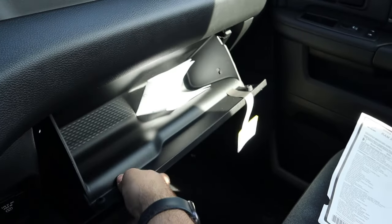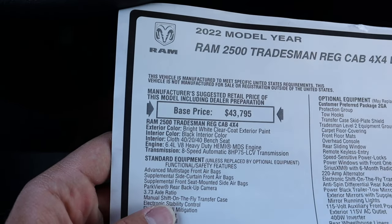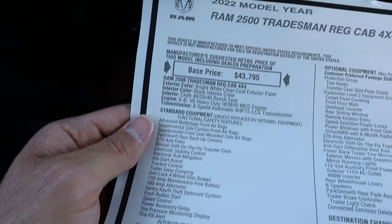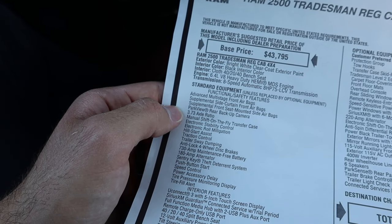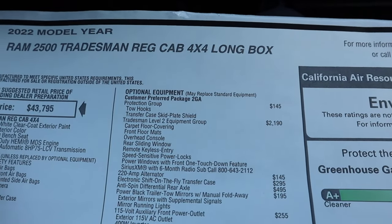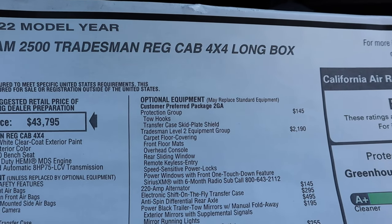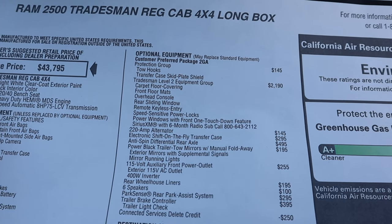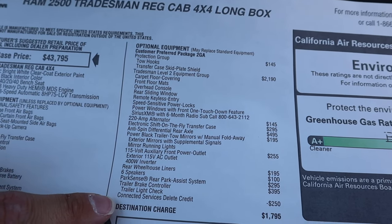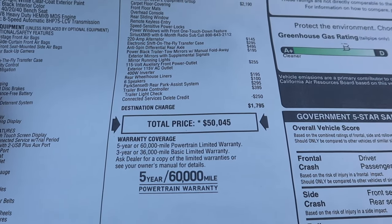Got the open glove box, and then you have the other glove box down below. Manual mirror dimmer and manual operation for opening the window. Now, here is our window sticker, and you guys might get a little bit of sticker shock today. Base price $43,795. Notice it comes standard with a 3.73 axle ratio — Ram is really good about showing that on the window sticker because it's important for trucks. So you guys can see the optional equipment. This has the protection group, so it actually has skid plates, which would be great for this truck — you could take it into off-road environments while towing and hauling. Anti-spin differential, that's also important as well. On the fly transfer case — we saw that with the whole setup. The 3.73 is the axle ratio on this particular truck. Six speakers — you've got to pay extra just to get six speakers, which is funny. But total MSRP, $50,045.